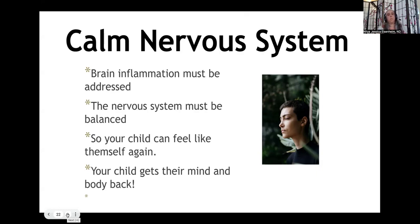I do constitutional homeopathy, and that's part of the 90-minute intake that I do with folks. That's very individualized, and there can be hundreds of different remedies that I could choose from, but I find that is one of the most helpful things. And then some people are just doing homeopathy and craniosacral, and they do really well with that.